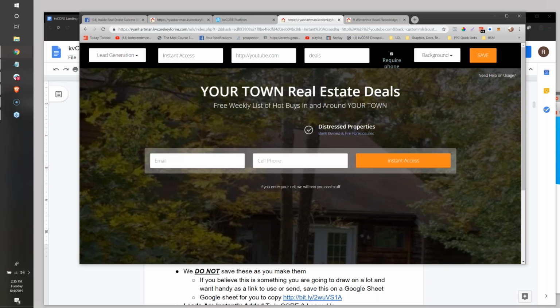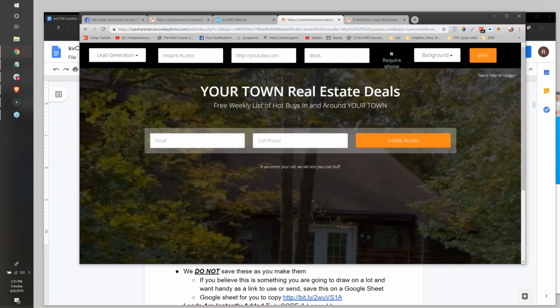Yes. Now, with the double clicking on these bullets, which I always get rid of mine as well. Once you double click a bullet to get rid of it, you're not bringing it back until you start your page over. So that's why I always say be very thoughtful and deliberate when you're creating these pages.